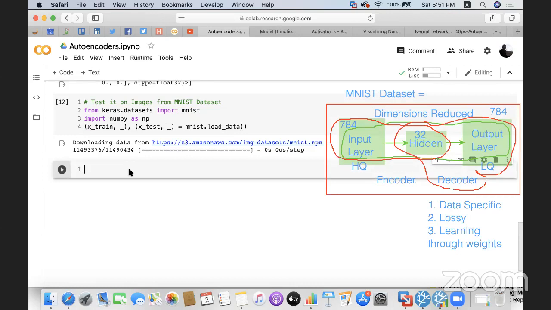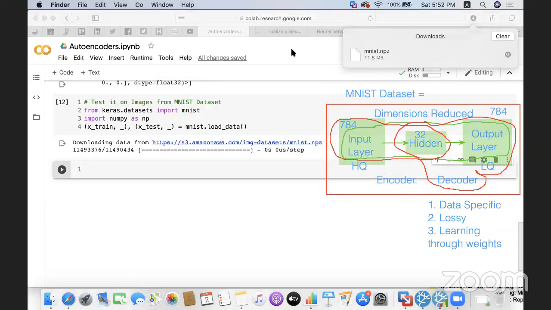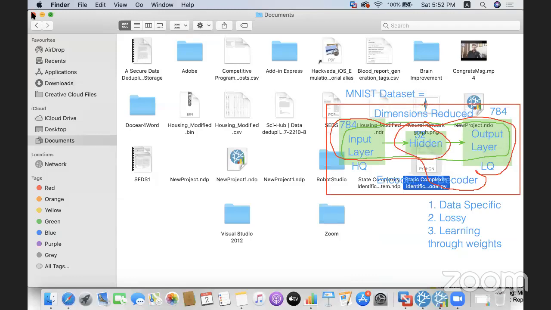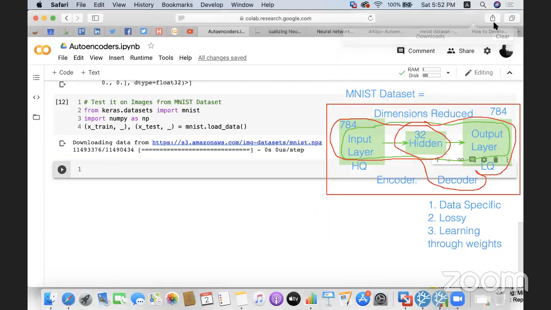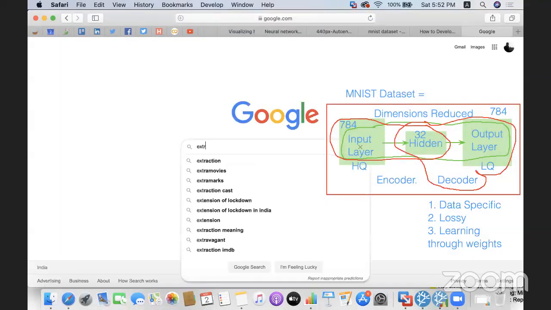In the next line of code you can see it's downloading from Amazon AWS image datasets mnist.npz. यहाँ पे mnist का आर्काइव है, आप इसको डायरेक्टली भी डाउनलोड करके रख सकते हैं. ठीक है, 11.5 MB का टोटल डेटा है mnist.npz, और इसको आप एक्सट्रैक्ट करके रख सकते हैं आर्काइव को. npz का डीकम्प्रेसर आप डाउनलोड कर लीजिए. ओके, तो आप डायरेक्टली इमेजेस को भी देख पाएंगे.